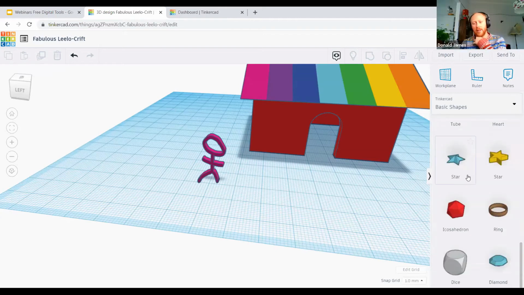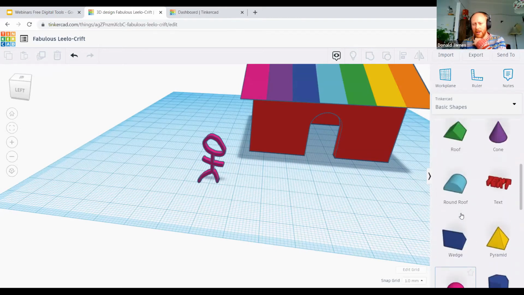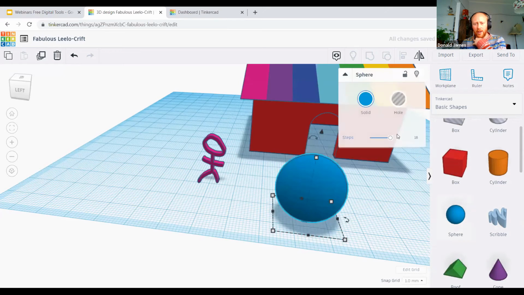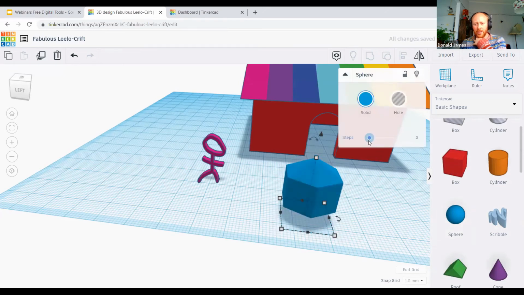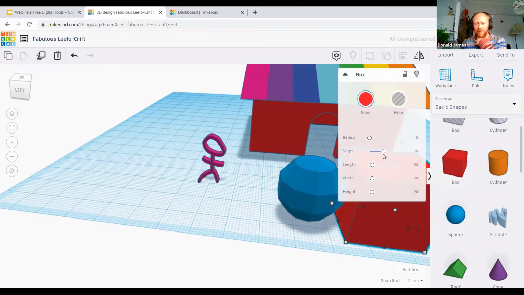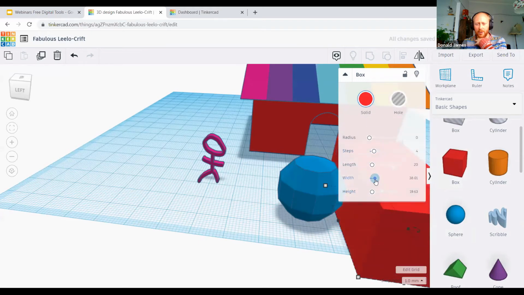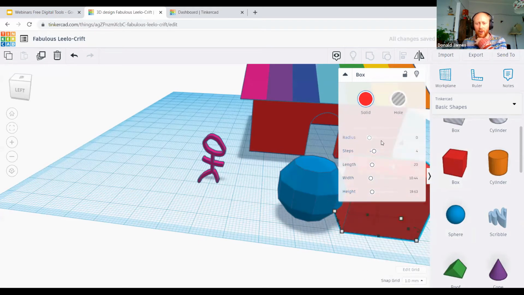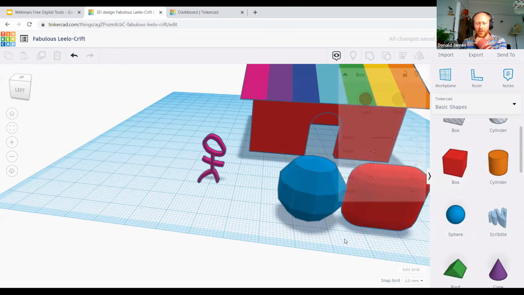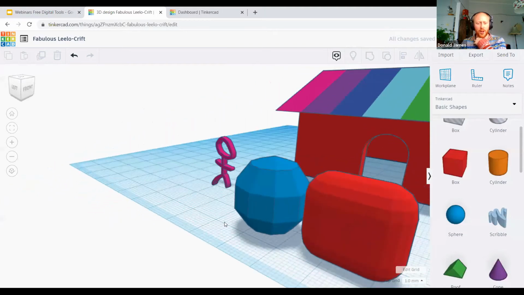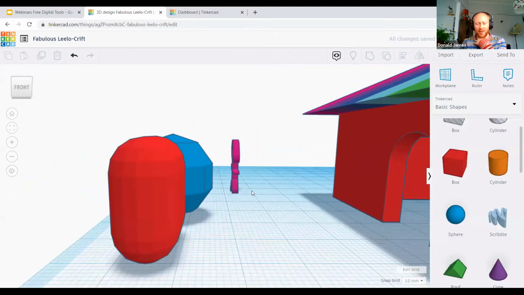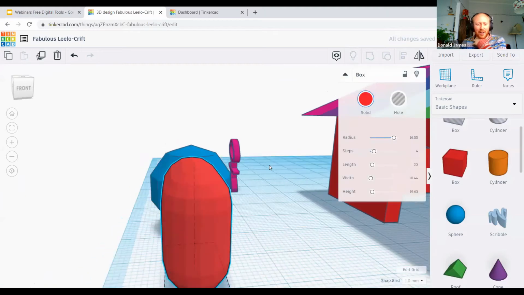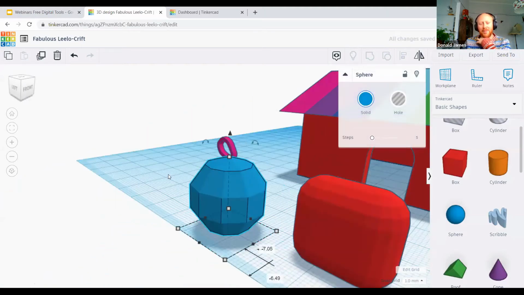If I choose something like a sphere even, you'll notice you can choose how many steps there are. Lots of different shapes have options to edit things on these sliders, and so there's a whole lot of options to change with every single shape. So this was once a cube, now it is a strange, interesting shape. This was once a sphere, now it is a polygon of some description.